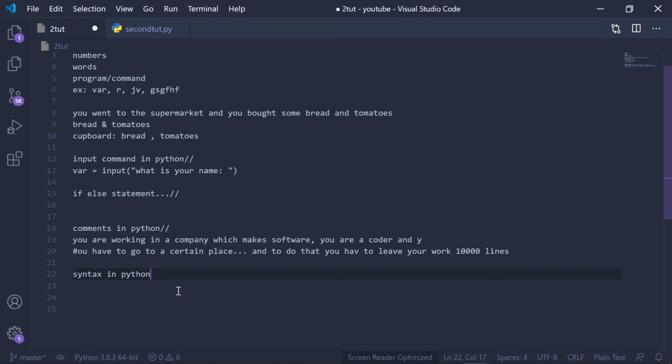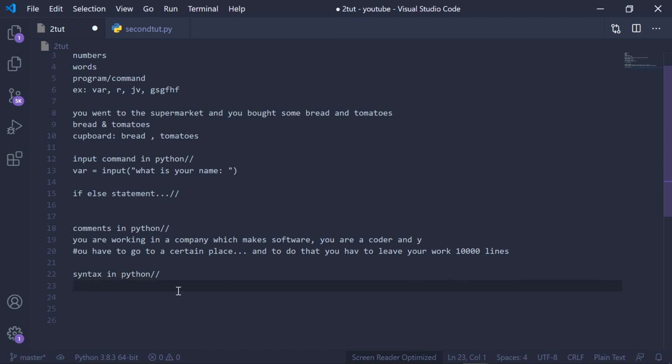There are all the different types of foundations which you have to follow if you're working in that programming language. So basically syntax is the rule which you use in Python to code. Okay, that was syntax.